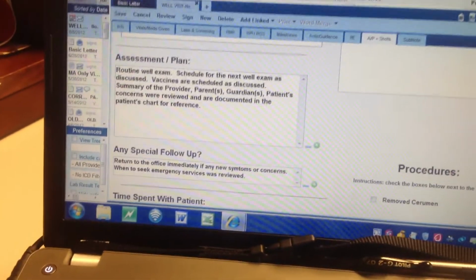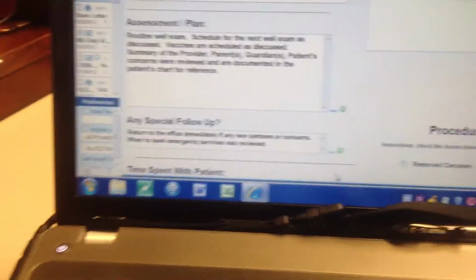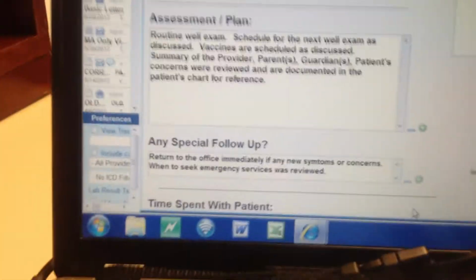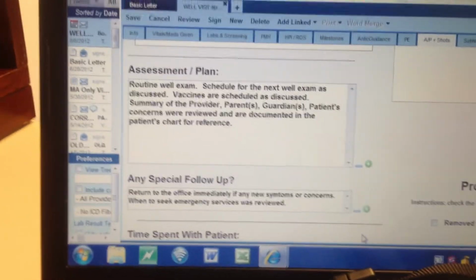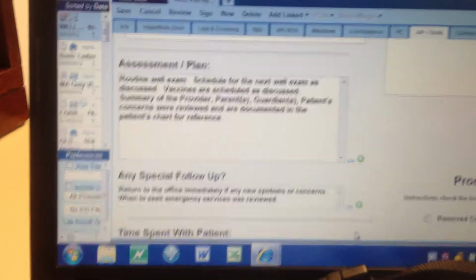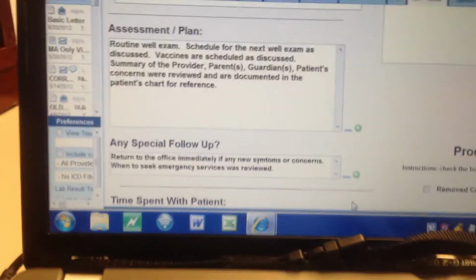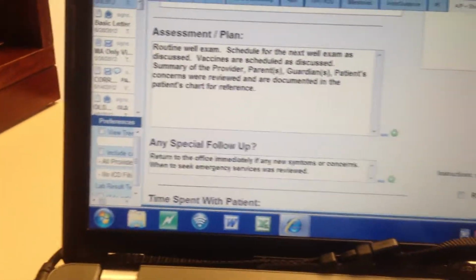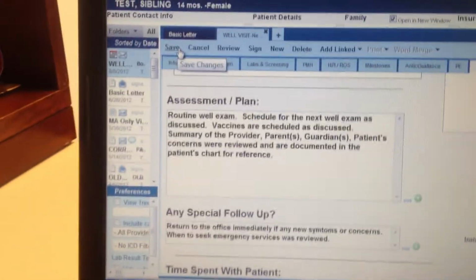Come back up again. Assessment and plan. Okay, so that's what we did. So let's say we did a note. We got pretty much done with our visit. And normally now we would enter all of that information and repeat it all again, hopefully you remembered it all, onto a paper charge slip. Now, we don't want to do that. So what I've done is I'm going to come up here.